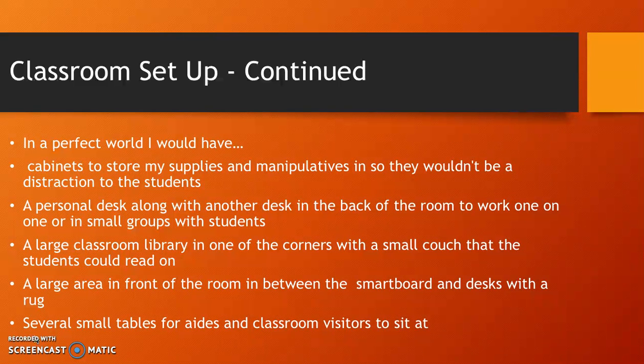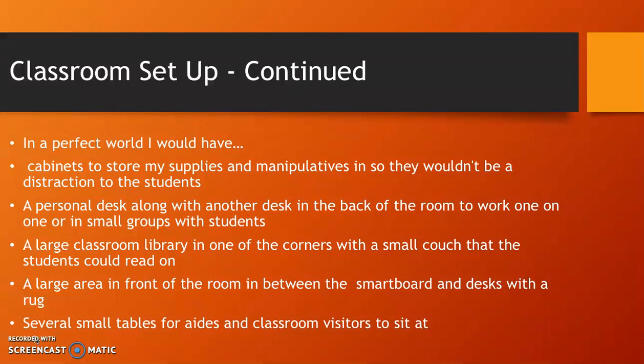Ideally, in one of the corners, you'd have some sort of classroom library. I'd like to have one big enough where you could sneak a couch in there, so that's an enjoyable spot for students to read, and that can also be used as a reward, being able to go read in the library or something like that. It'd also be nice to have space for a big rug down in front for morning meetings or just any time you want to have the class together in a circle or something like that.